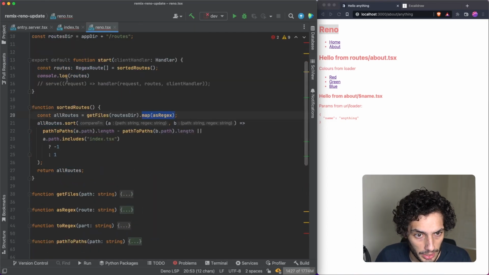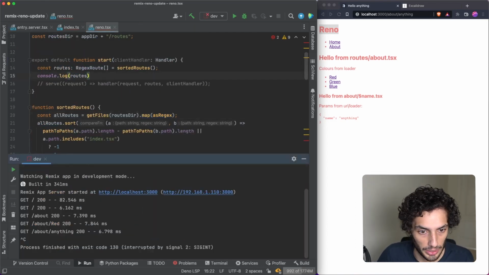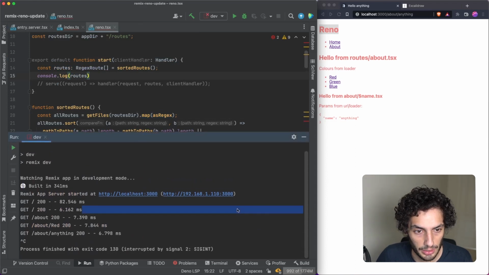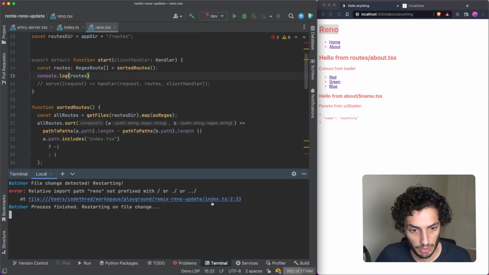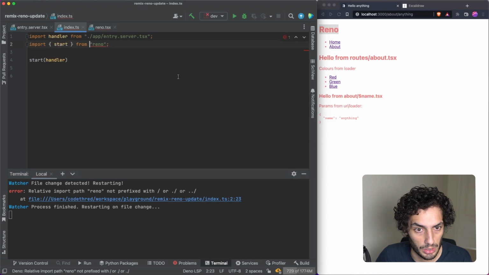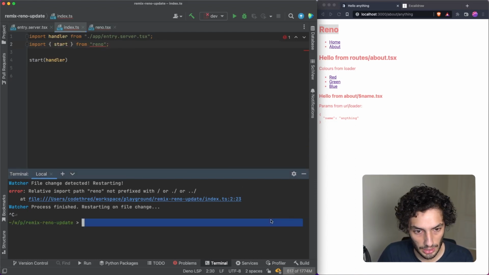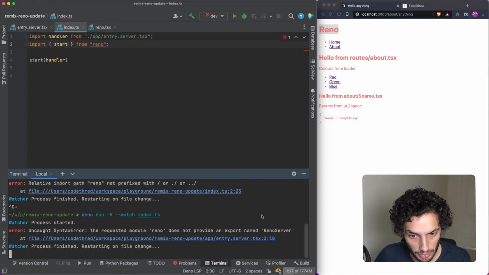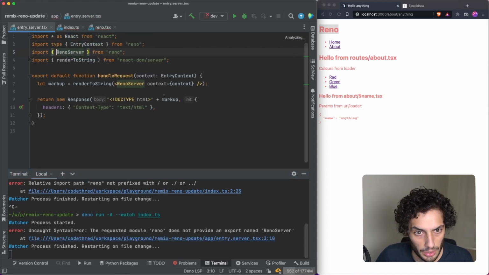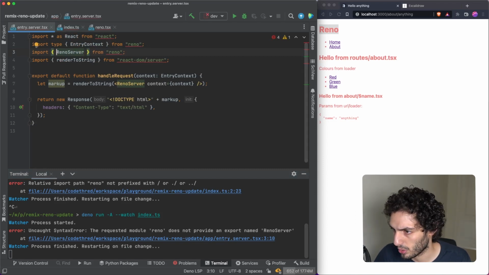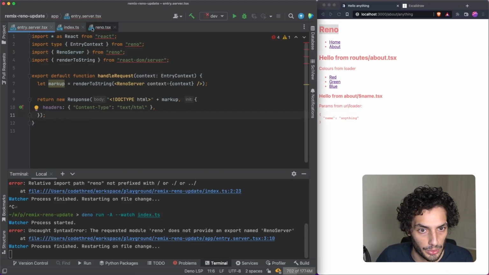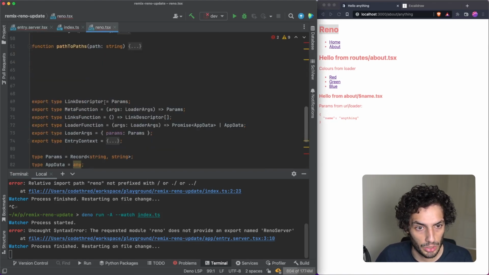If we log this out, we should be able to see what that looks like. I think that's in the terminal here. Let's see what's going on. So start from Deno. I think I need to start it again, now that I've copied and pasted the import maps, Deno server, of course. It's looking for a Deno server, which we don't have. So let's copy over a dummy Deno server. I'll pop this in just above the types here.